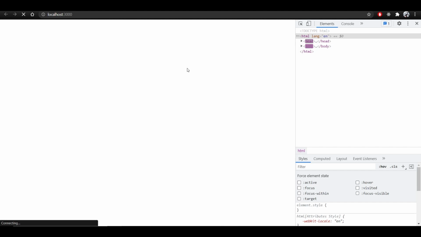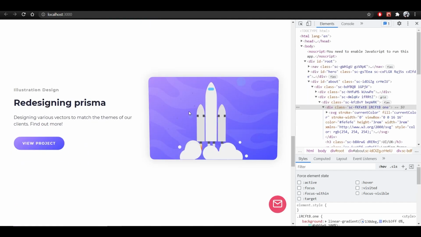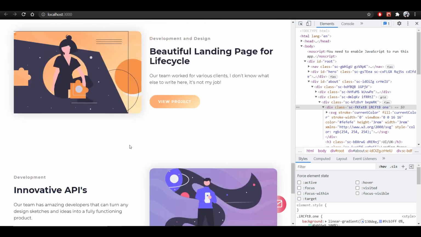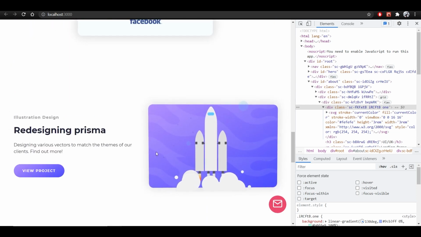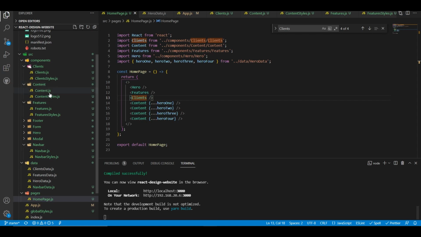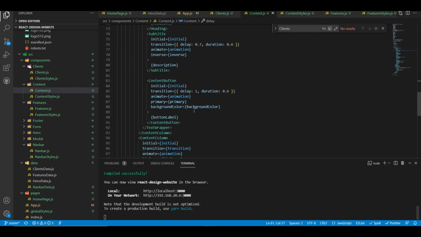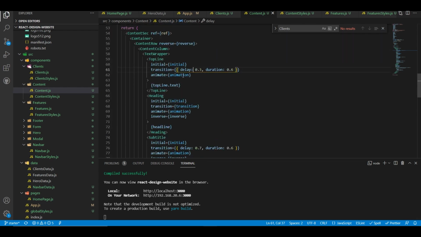Let's go back to the website and see how it's done. We can see that it's being animated whenever we scroll in view of the section, and we have this cool parallax effect. Essentially, in my content styles, content section right here, what I'm doing is I'm passing in a property transition to my top line, heading, subtitle, and content button, and each of these properties have the same initial and animation property, but they have a different transition.